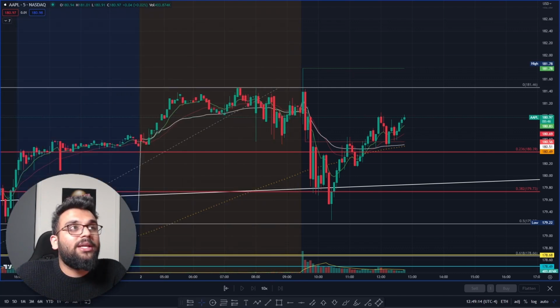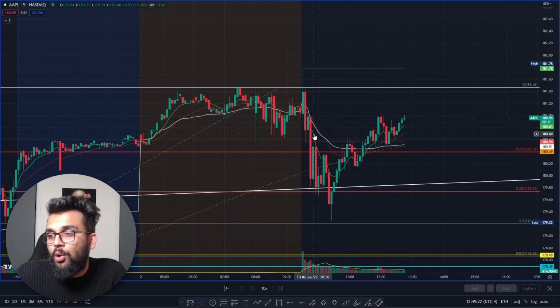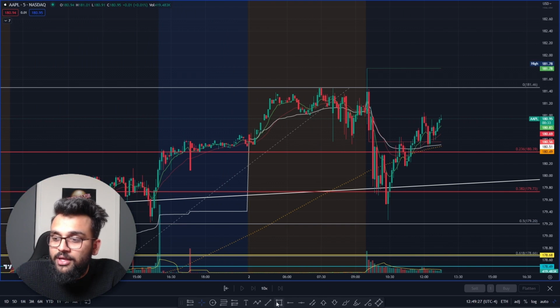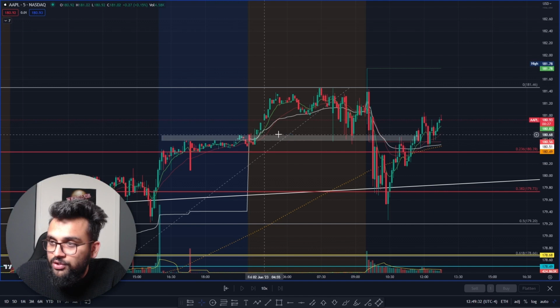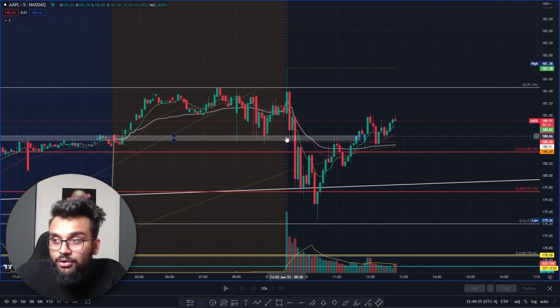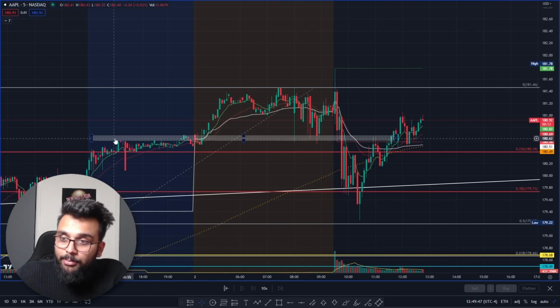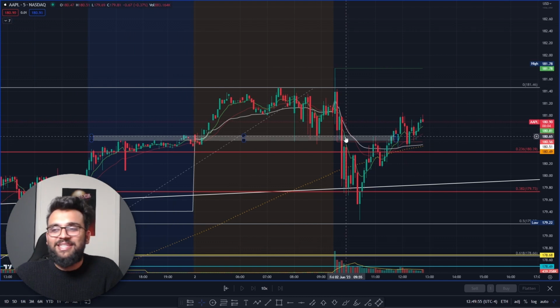That's exactly what we did right here, exactly where we entered, and it bounced so nicely all the way to this price point. I was looking at this level because yesterday we were holding really nicely. Look at this. We were holding really nicely yesterday after market close, and in the pre-market we were holding, and during the first 10-15 minutes we were holding this price point as well. So when we broke down, I entered the calls here and the profit taking was here. You see what I'm saying? Previous resistance turned into support and then back into resistance again. So this was my trade that went 60+%.